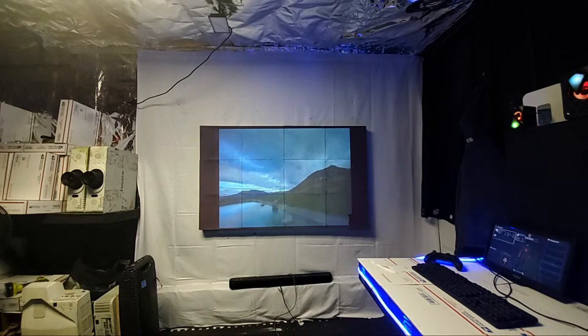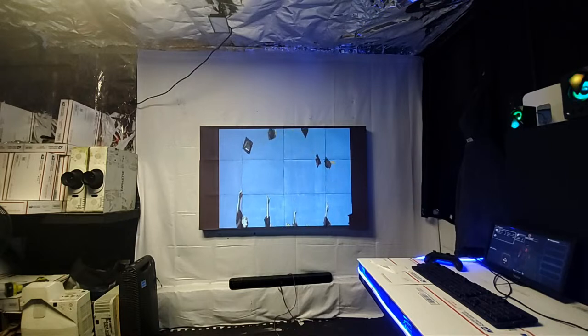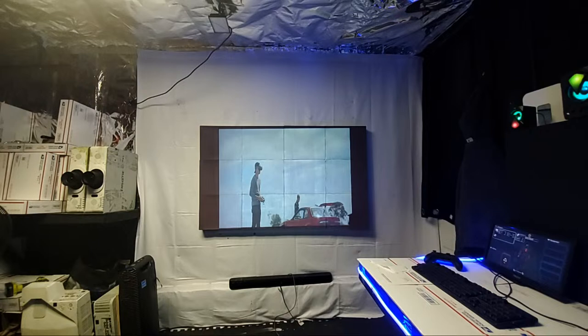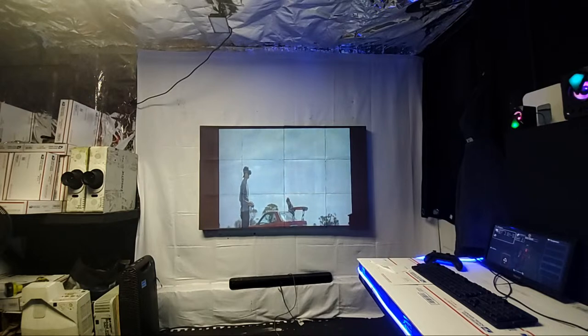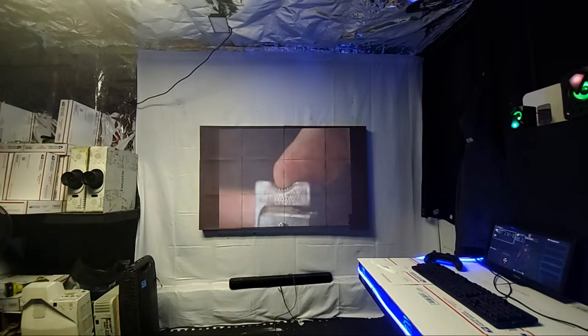In hospitals, Sony short throw projectors — she literally turned the lights out to show me. Expensive. Hospitals, institutions, stores — they've got the money to spend for very high-end machines, and they're laying them on white screens all day long. Even in courthouses — amazing projectors on white screens. Schools — white screens. And the thing about schools is if they need to upgrade their projectors, it's coming out of your pocket. They're going to keep upgrading projectors to try to get better images in the classroom, and every time they get rid of old projectors — which we pick up, by the way — they're trash to them but we can make them look like this on our technology.